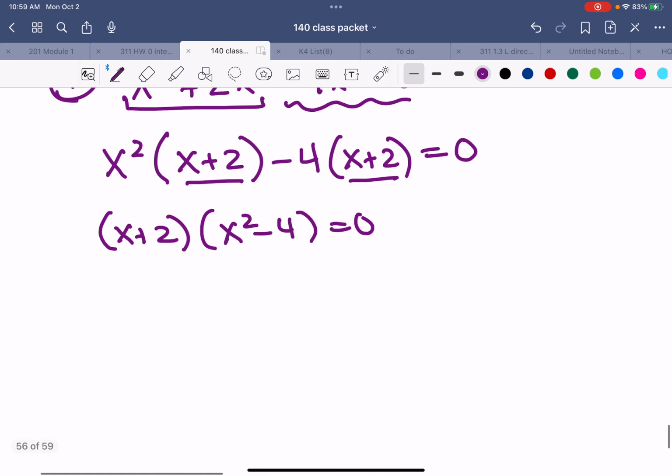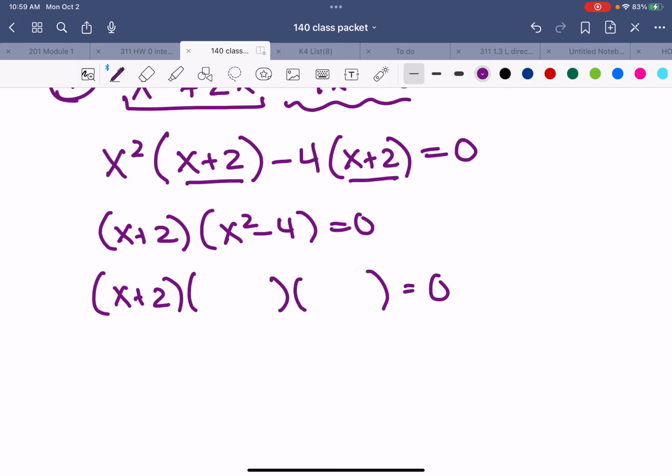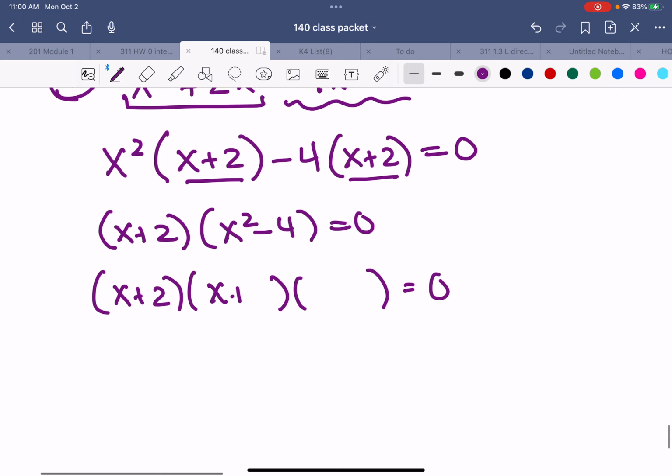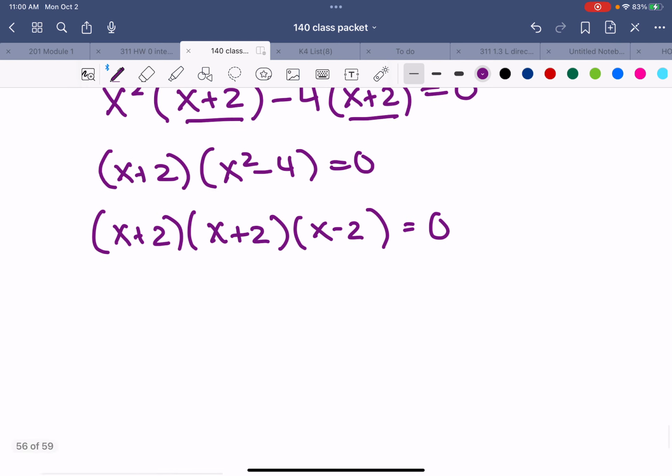Now from here, I'm going to go ahead and factor again. Right? We worked on this at the beginning, in that first chapter. We want to factor again. So x squared minus 4 is a difference of 2 squares, so I can make it x plus 2 and x minus 2. At this point, we set each of these equal to 0. This gives me x equals -2, x equals -2, and x equals 2, right? If you're not able to jump there, take your time, write it out, x minus 2 equals 0, and add your 2 to the other side.